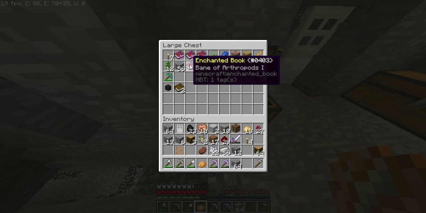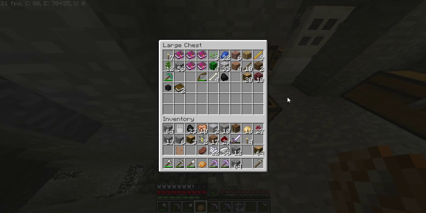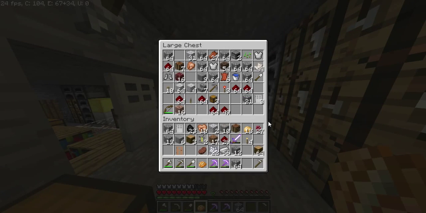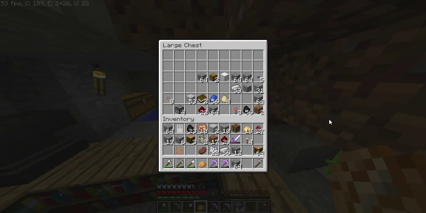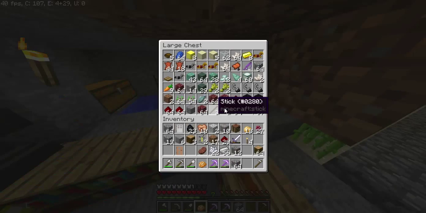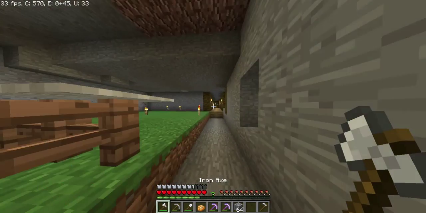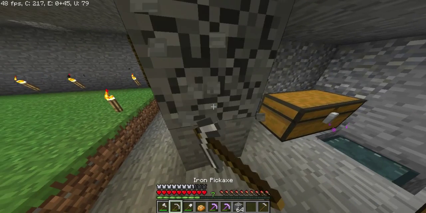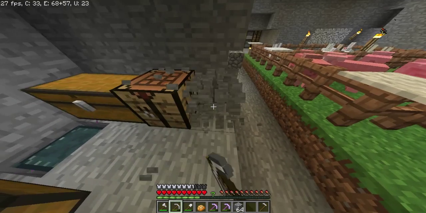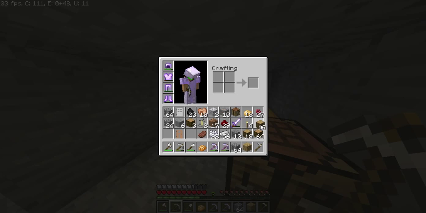And here are the books that we gave him. And some of these are his. God dang it. We literally don't have any oak wood anywhere. Not even in my chest, do I? Yeah, I need to do this with this too. Oh! Okay. My god.